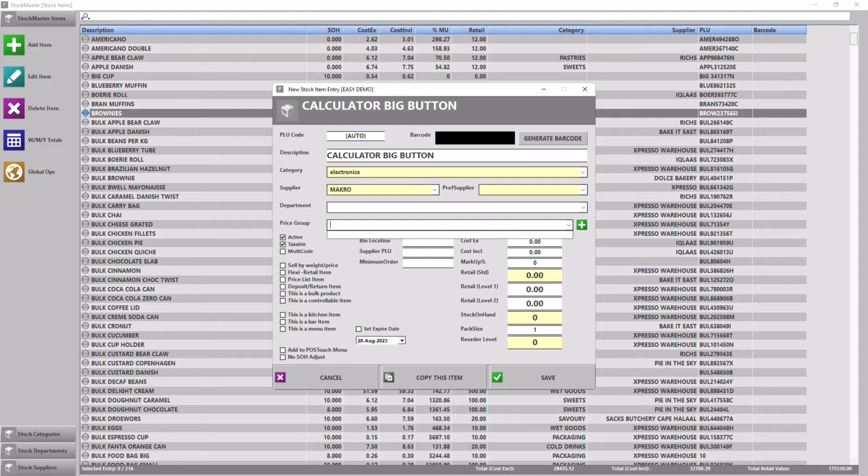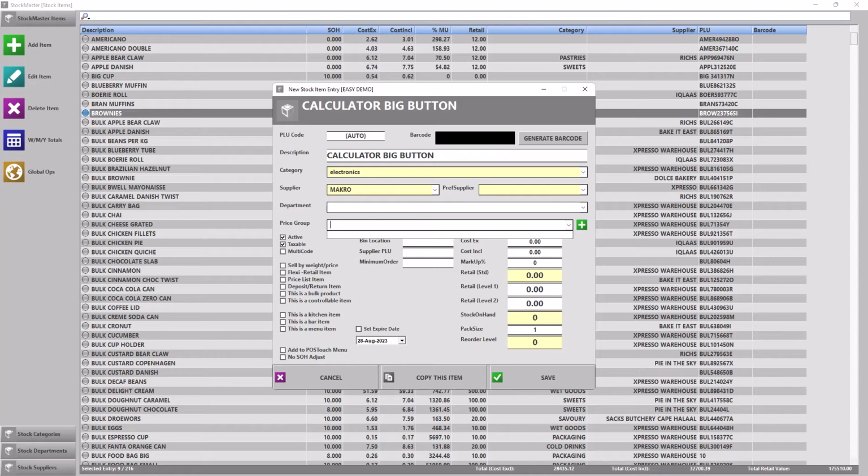So what will happen then is if later on I amended either my cost or my retail on one of those. So let's say my Cokes and my Fantas and cream sodas have now gone up from 12 Rand to 15 Rand. I can then do a change on one of them, and it will automatically pick up that this is part of a price group and prompt you to automatically update the others as well. So then you say yes. It will then give an option as well to do cost or retail, or both, cost and retail, and you apply the changes. And so you don't have to go into each individual item and adjust the pricing.